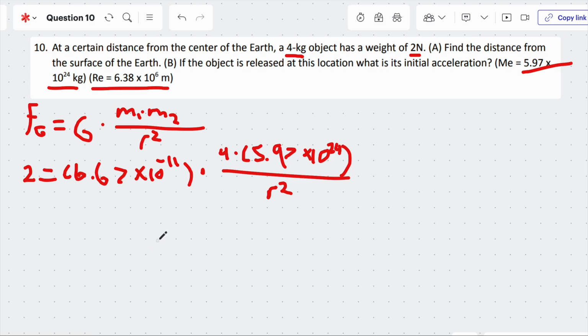All right, so here's what we're going to do. We're going to multiply both sides by r squared first, just to get this r out of that fraction. So those will cancel out. We'll be left with 2r squared equals 6.67 times 10 to the negative 11th. I went kind of quick there. Since it's algebra, we can do the same thing to both sides. If we multiply this side by r squared, we just get 2r squared. If we multiply this side by it, we'd have an r squared on the top of our fraction and one on the bottom. That's why those cancel out.